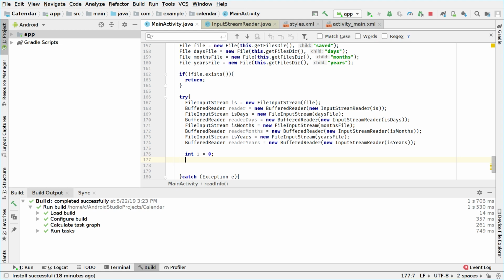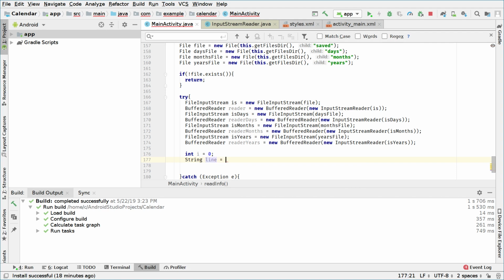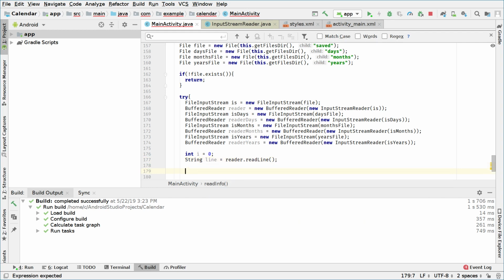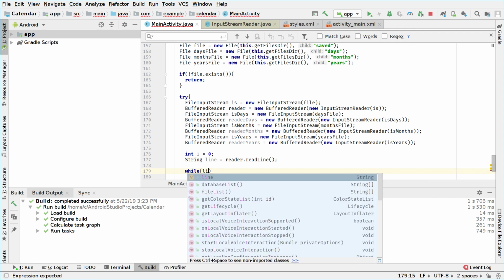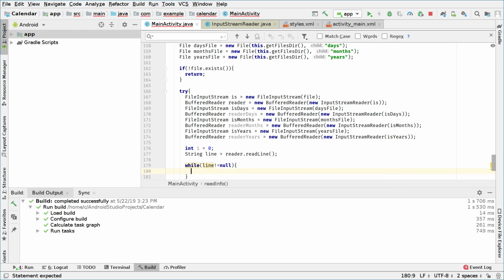We're going to say while, actually we want to create a String called line, and we will set this to reader.readLine. Okay, and now we will check if the line is null. So you can say while line is different than null, we're going to keep reading lines, right?